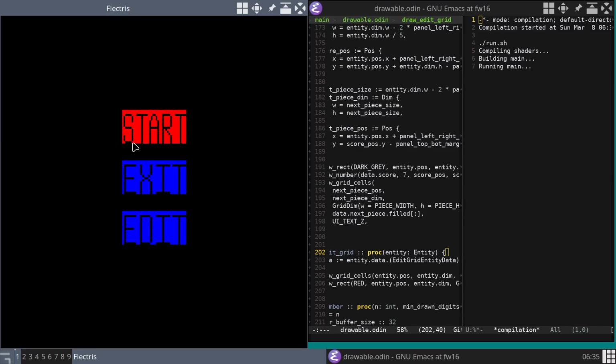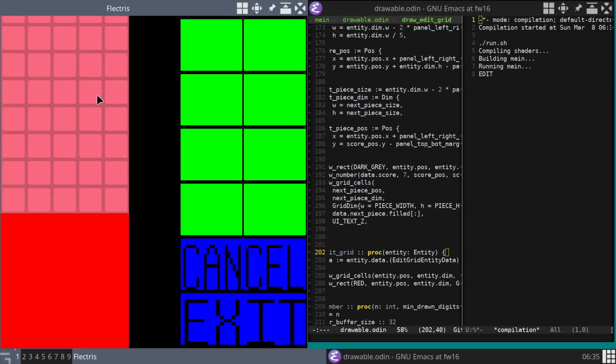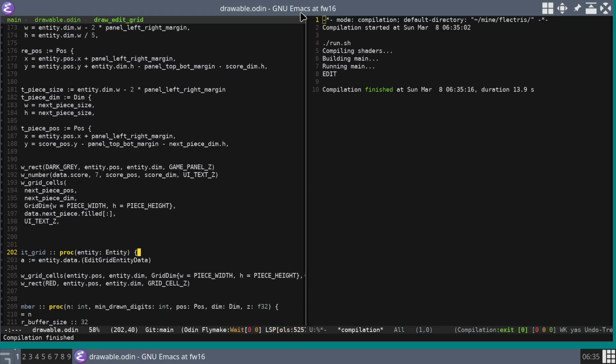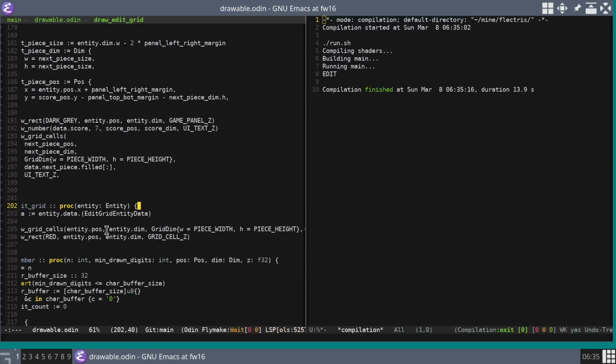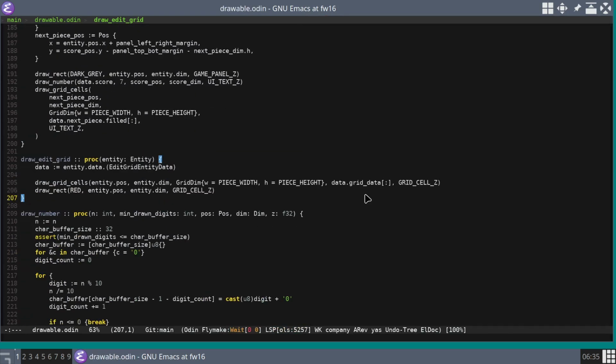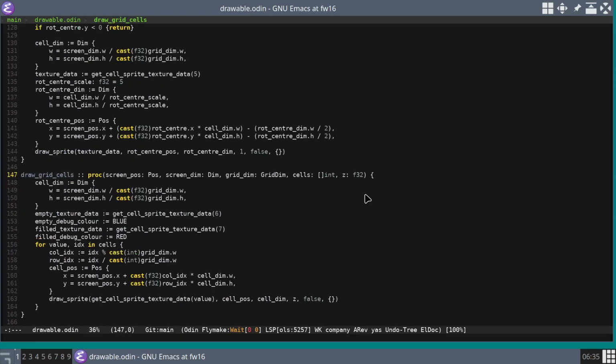What does that look like? Enormous. How on earth does it look like that? Interesting. Look, inside of draw grid cells, it works out.